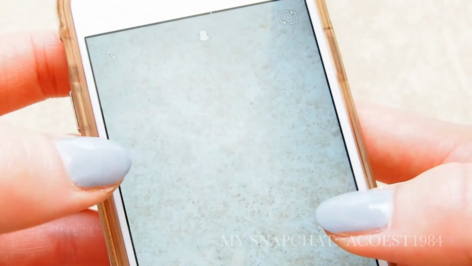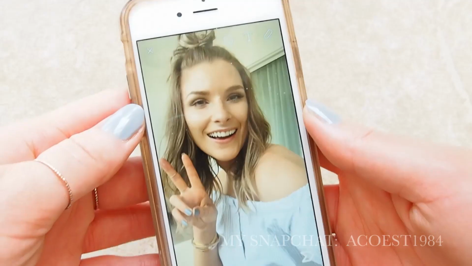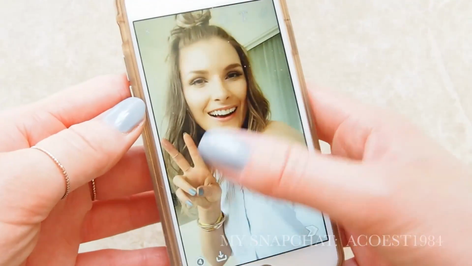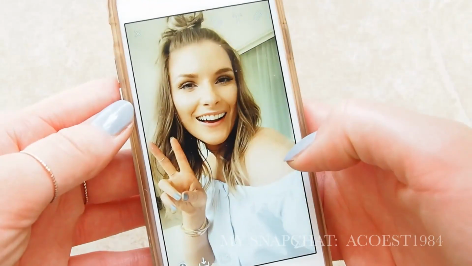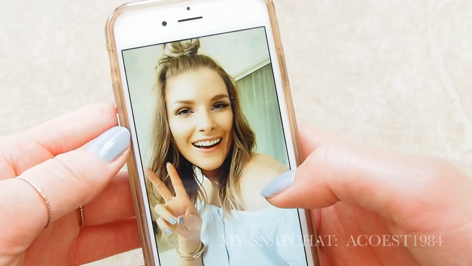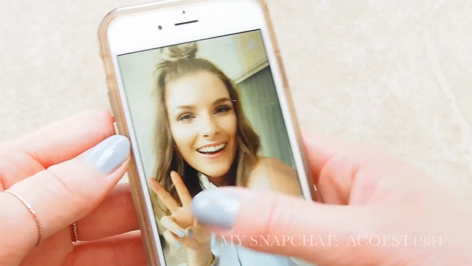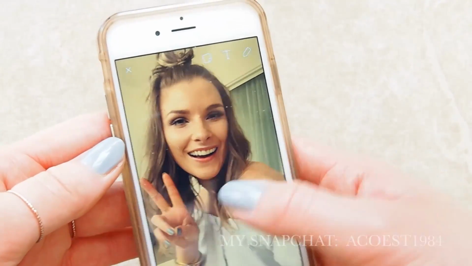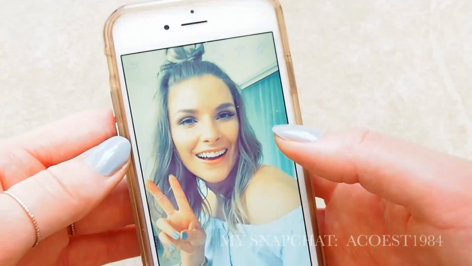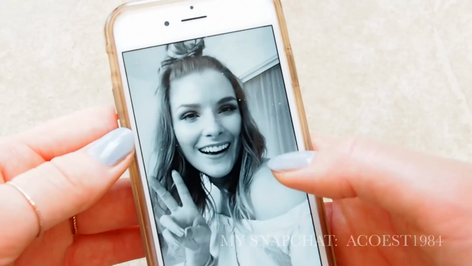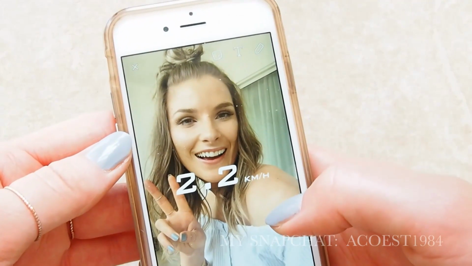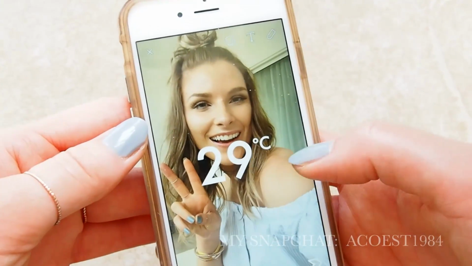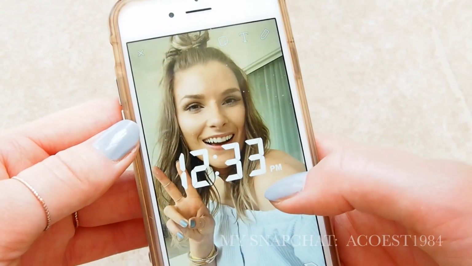From there, you want to take a photo. We're just gonna take maybe like a selfie. And from here, you can swipe through to find different filters. This one makes everything a bit more softened and pretty. This one gives you a tan, and this one makes everything a bit more cool toned. I really love this one. And then from there you can go black and white. You can show how many miles an hour you're going, the temperature. It's really hot here in Mexico.